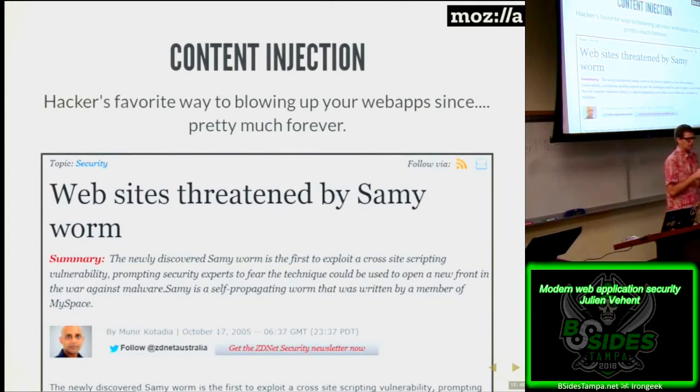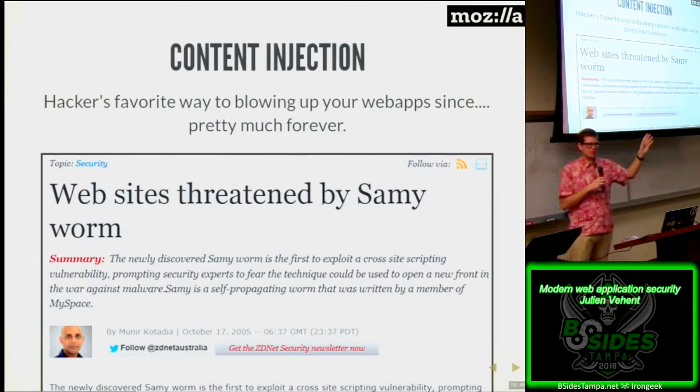Really, the researcher didn't try to make any money out of this or anything, but that blew up out of proportion. And within just a few hours, it had replicated itself all over MySpace and taken over hundreds of thousands of pages. And obviously, everybody freaked out. That was just a very simple cross-site scripting attack. And we know about this. We knew about it before 2005, but since 2005, we know it's an actual problem.